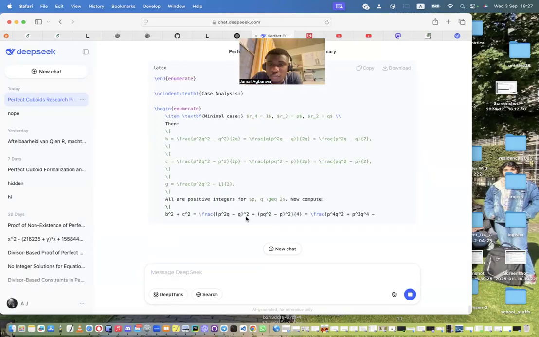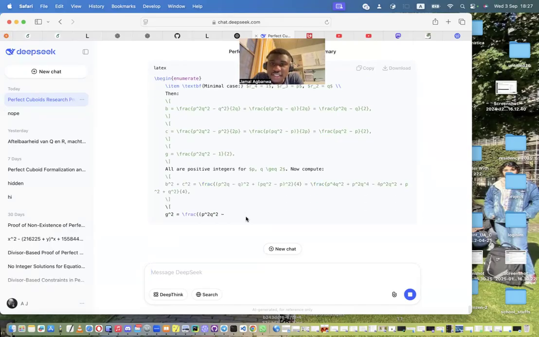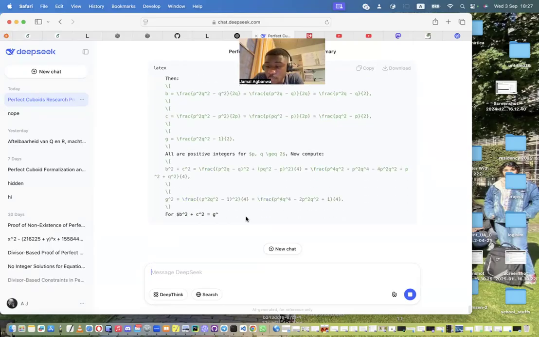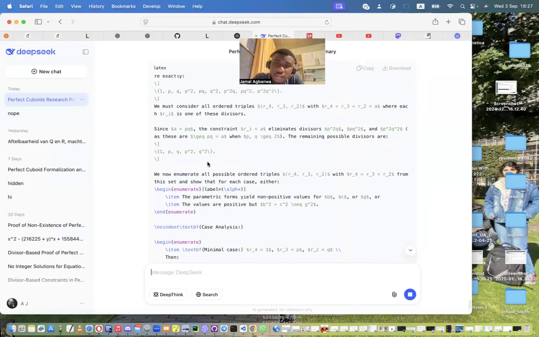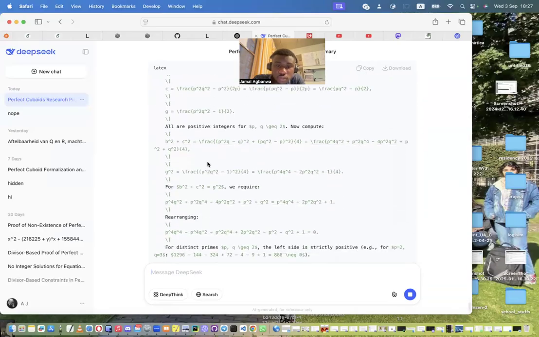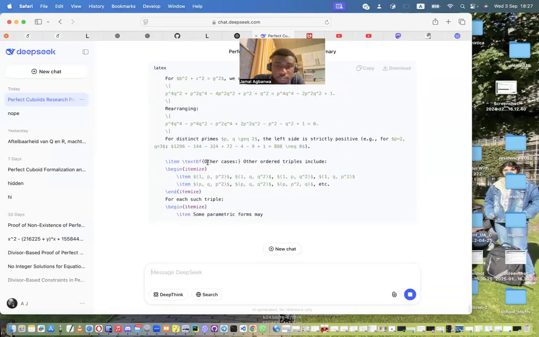So I've gone through a series of back and forth with DeepSeek and Copilot, and I put it into DeepSeek to translate those ideas. Whatever Copilot gave me, I translate into Overleaf style, LaTeX style, and then we see how far we can go with that.